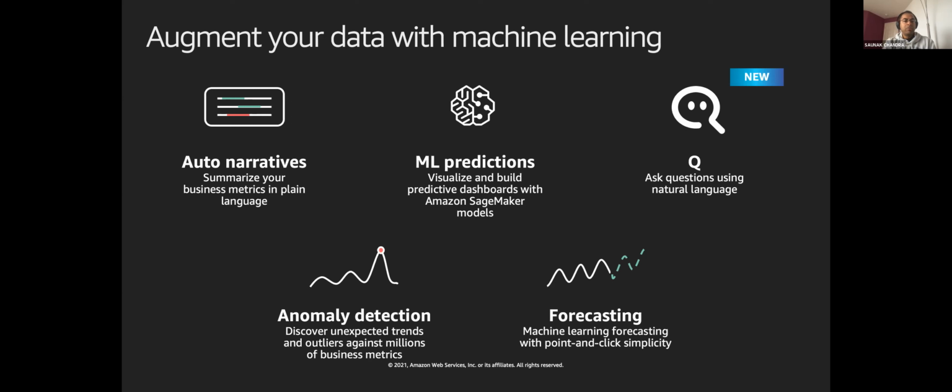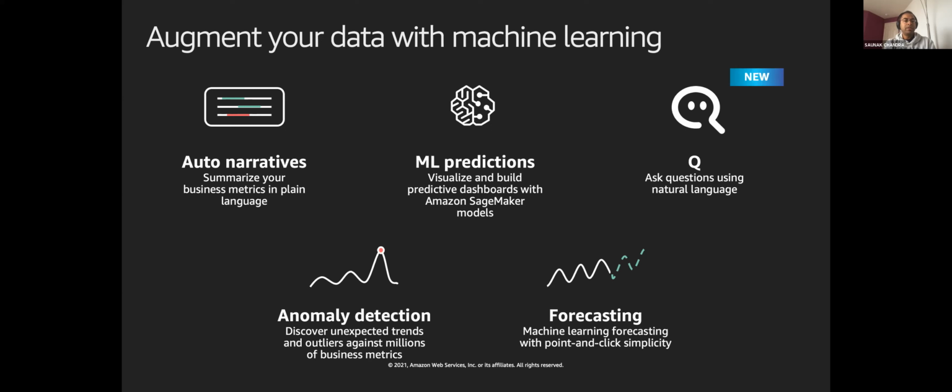Then there is anomaly detection and forecasting. These are built in, so you don't have to bring your own model. This is already out of the box: anomaly detection reads through thousands and millions of data points across the time series data and helps your users find anomalies in your business process. For example, if you have time series sales data, it will pick up which countries or which customers contributed to a major anomaly in a period of time.